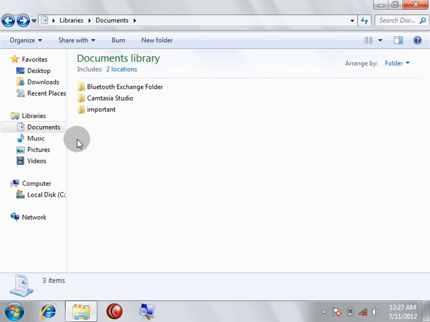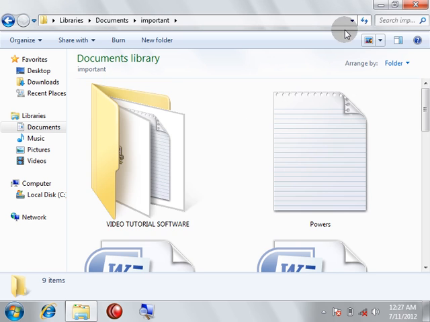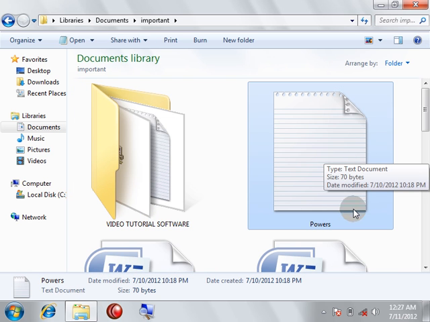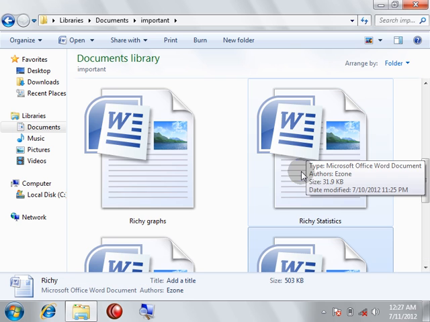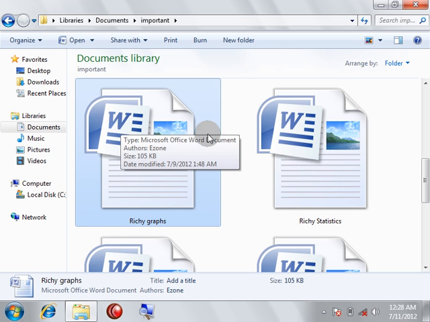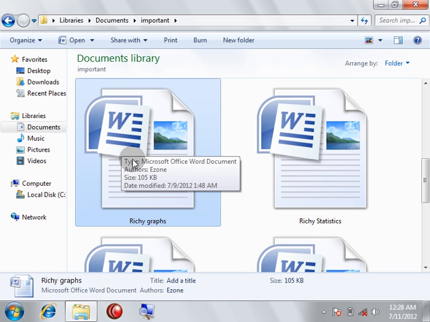Now let's continue. This is a particular folder containing different files. Let's check it. Now you can see it has a curved edge, with a particular icon attached to it. This icon that is attached to it shows the program that opens it. And this one that is here shows that it is Microsoft Word Documents. You can see.